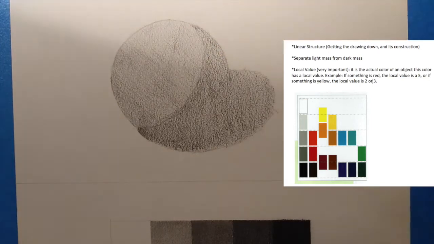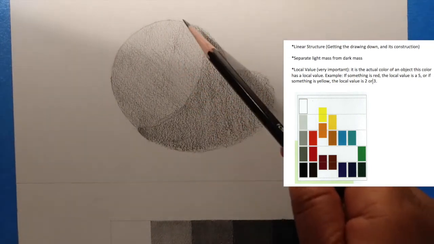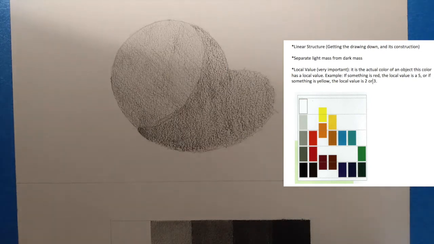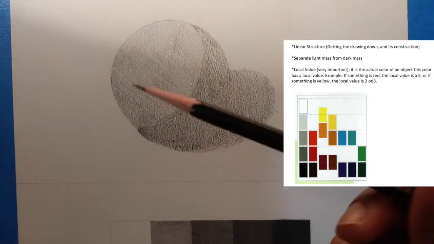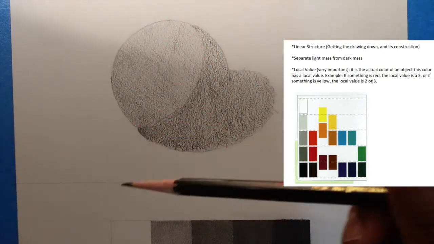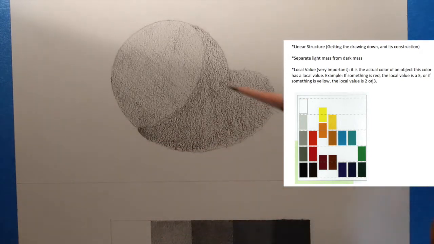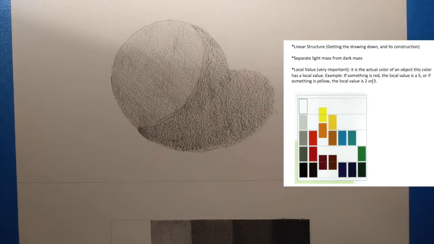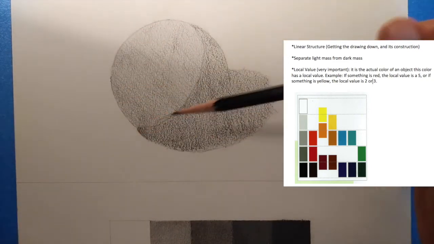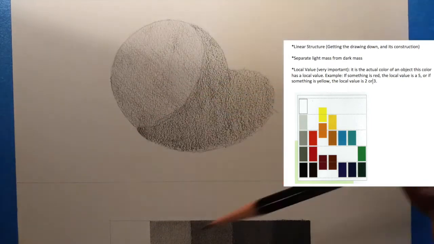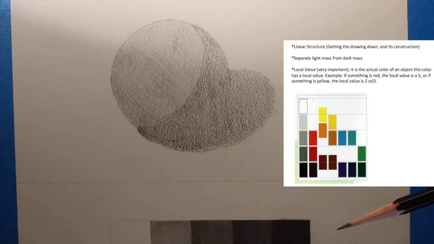Alright, you guys, so now I have my light mask and my shadow mask in. And now what I have to do is distribute my values. We have the linear structure established, we have our local value established, and now I have my separation of light part and dark part. All I have to do is distribute my 1 through 5 values.